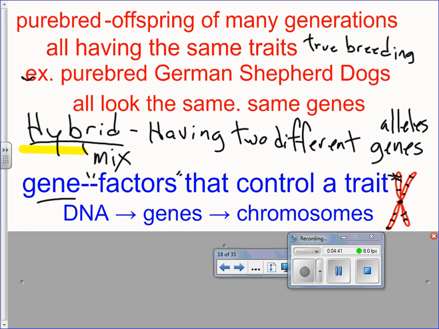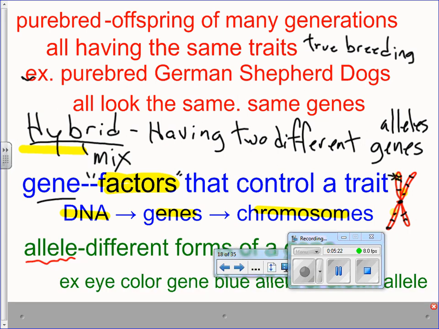And then gene. A gene is a factor that controls a trait. Gregor Mendel didn't know about genes. He said there's some sort of factor. There's something that's being passed down. And it turns out he was correct, but he didn't know exactly what was going on. And again, over the next couple of weeks, we'll talk a little bit more about this. But last week we talked about DNA. The DNA molecule, DNA makes up genes. Genes make up chromosomes. And so if you have a chromosome here, each of these little sections here are genes, and each of those are made up of strands of DNA.